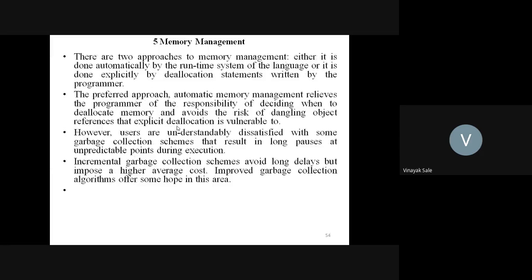So there are two approaches to memory management. Either it is done automatically by a runtime system of the language, or it is done explicitly by deallocation statements written by the programmer. The preferred approach, automatic memory management, relieves the programmer of the responsibility of deciding when to deallocate memory and avoids the risk of dangling object references that explicit deallocation is vulnerable to.